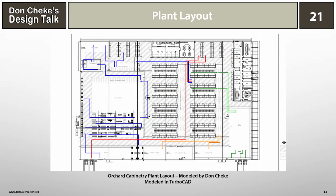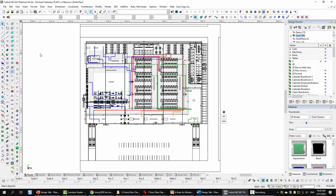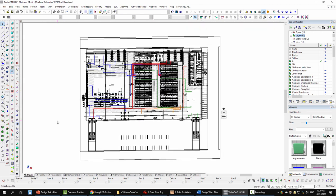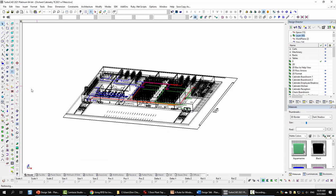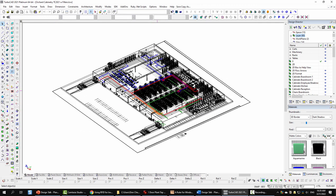At this point, we're going to move into TurboCAD for a deeper look at what needs to go on there while discussing plant layout. TurboCAD is an ideal software for this because of all its 2D and 3D capabilities. It's even got architectural tools, which helps with making walls, doors, windows, and that type of thing. We'll just do a little orbit while still in wireframe here, just to show that we are indeed 3D modeled.